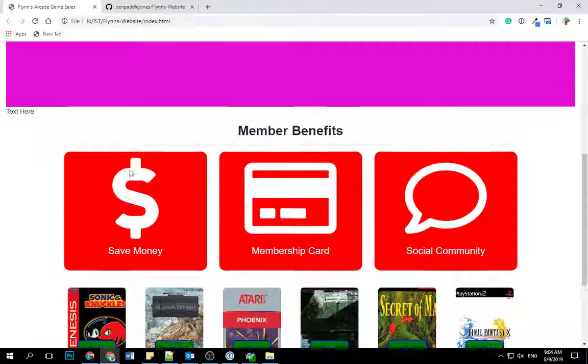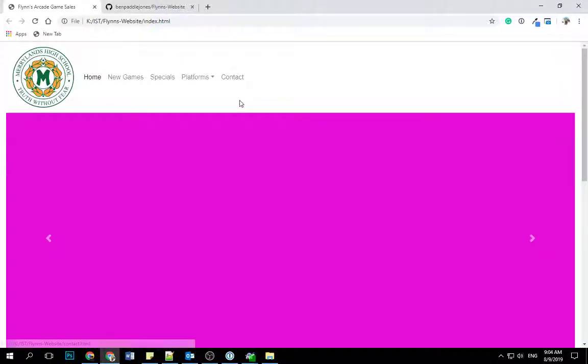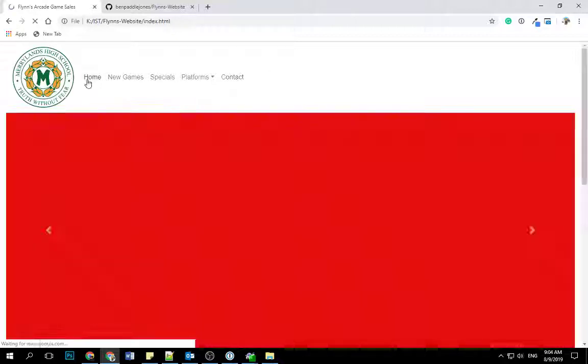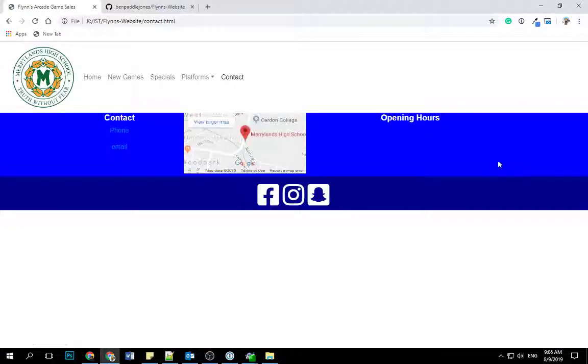And all it was, we want to make, for this assignment, a home page and a contact page. Alright? So we want to make the contact page and we want it to link from here. So if I click here, you'll see we go to the contact page, and contact page is now highlighted. It's now the active tag on that page. Okay, we go back to home, and you'll notice at the moment there's nothing in my contact page.